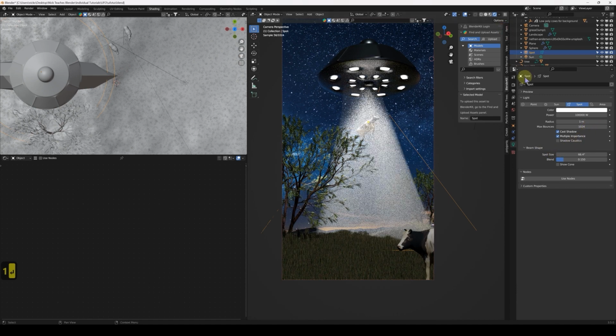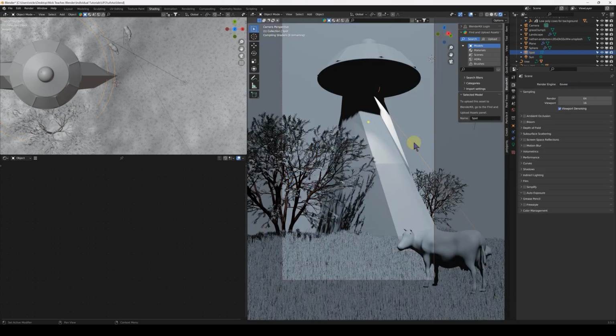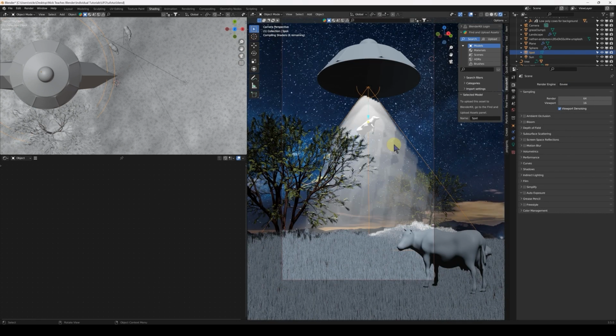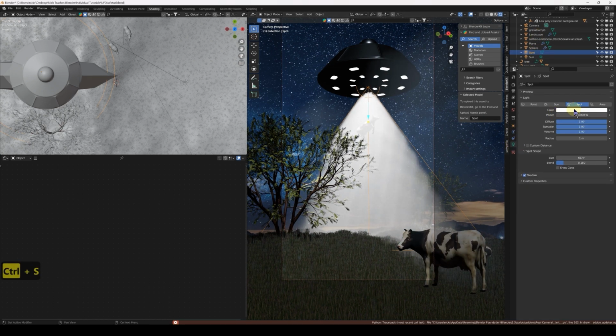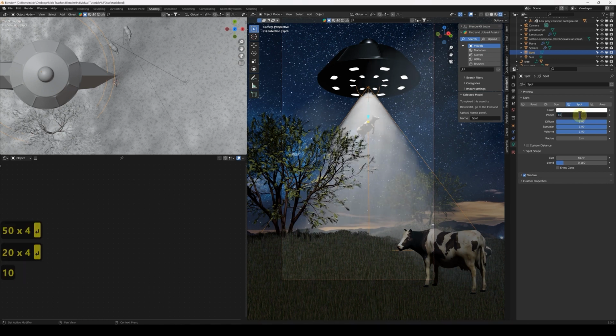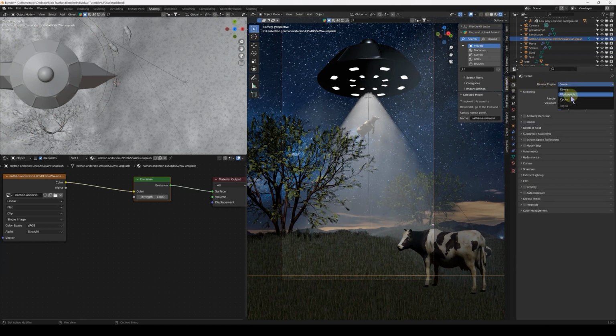If we lower the strength of our spot, actually put the radius to 1 meter, that'll soften it a bit. I'm going to head into EEVEE mode because I want it a bit quicker than this. Right, so it's probably the spot. So I'm going to turn the spot down to, what did I have? 100, 50, 20, 10. Okay, that'll do it. Let's just go back into Cycles. Have a butcher's.